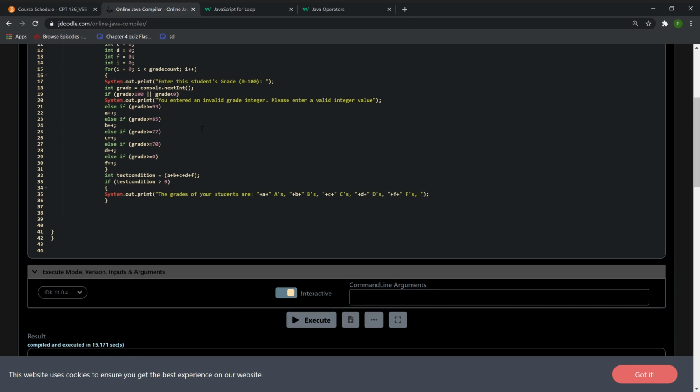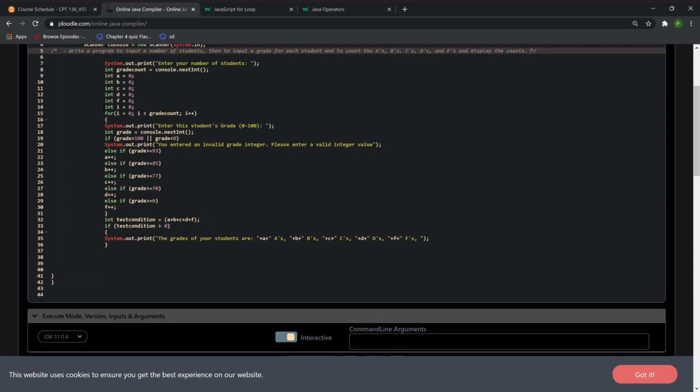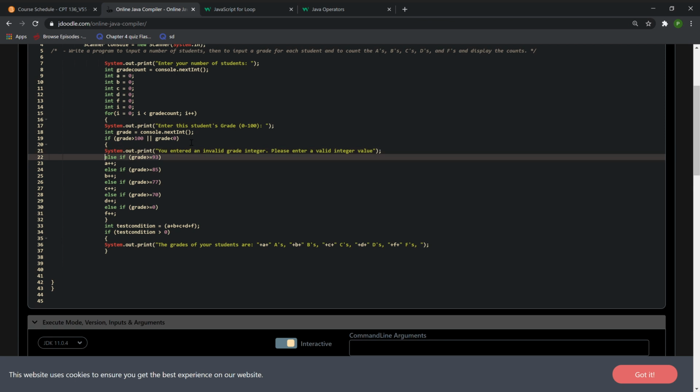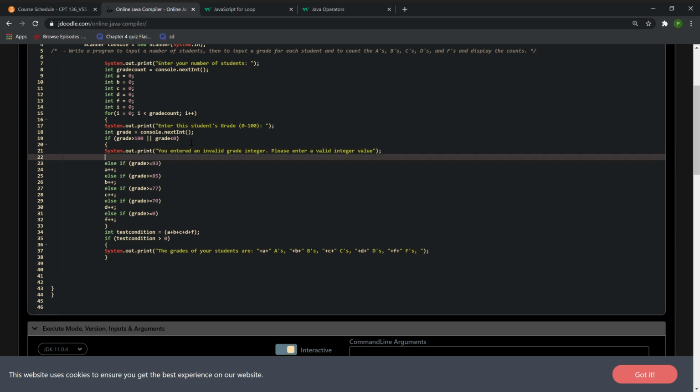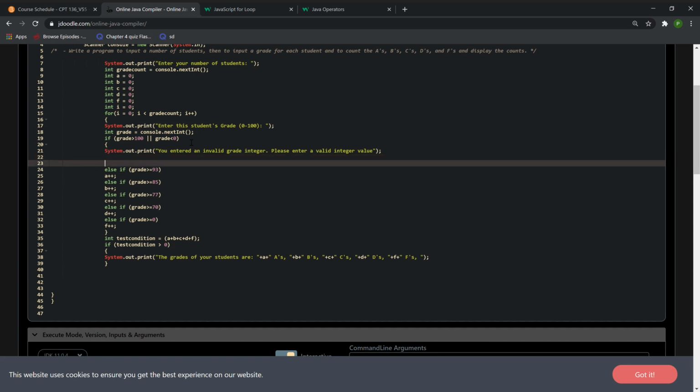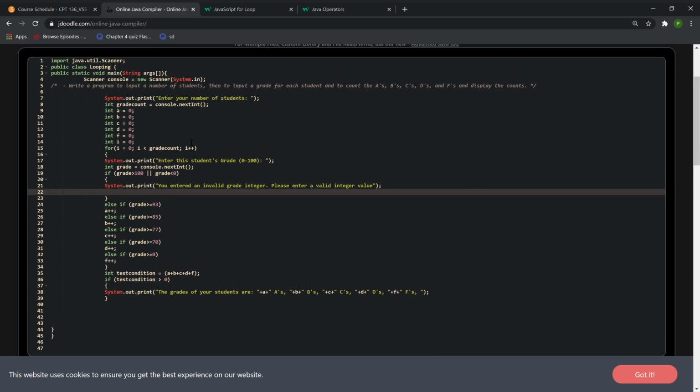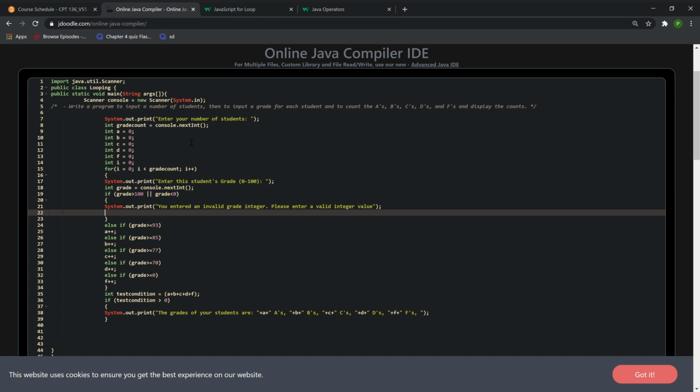So, how about this? Let's change it up a bit. How about this? Int grade equals console.next and say. So, let's split this into 2 parts, right? Let's say that it does 2 things. And the second thing it does is... Let's say we could have it as a Boolean value of 1, right?